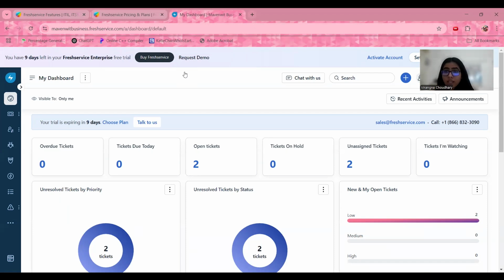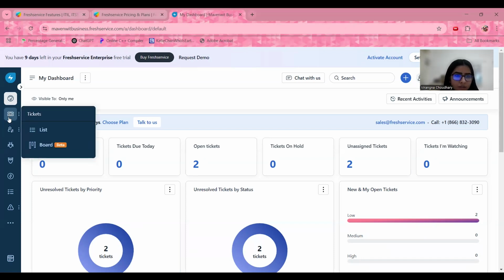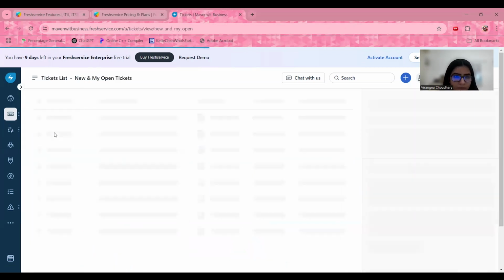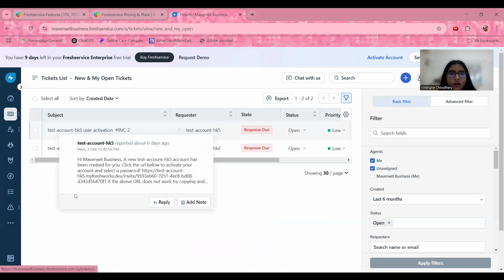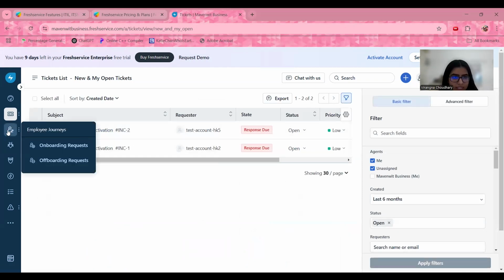So once you log in and set up the account, Freshservice greets you with a modern and intuitive dashboard, as you can see here. You can quickly navigate between whatever service your organization requires, be it IT service management, business teams, IT operations, asset management, and project portfolio management. The layout is clean and friendly, making it easy for anyone to jump right in and work according to their needs. So moving on from this dashboard, you'll get the tickets tab where you can check the list of new and any open tickets that you have till now.